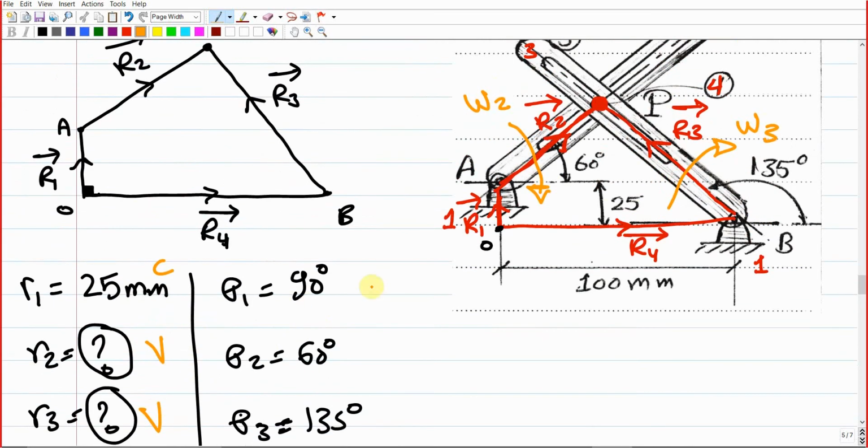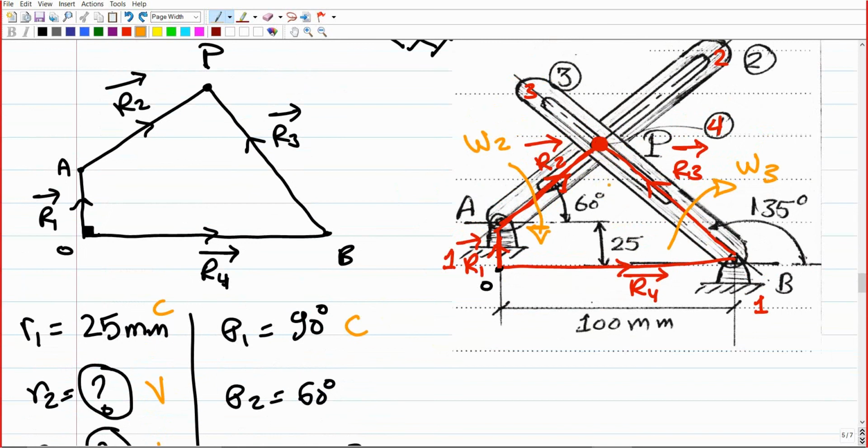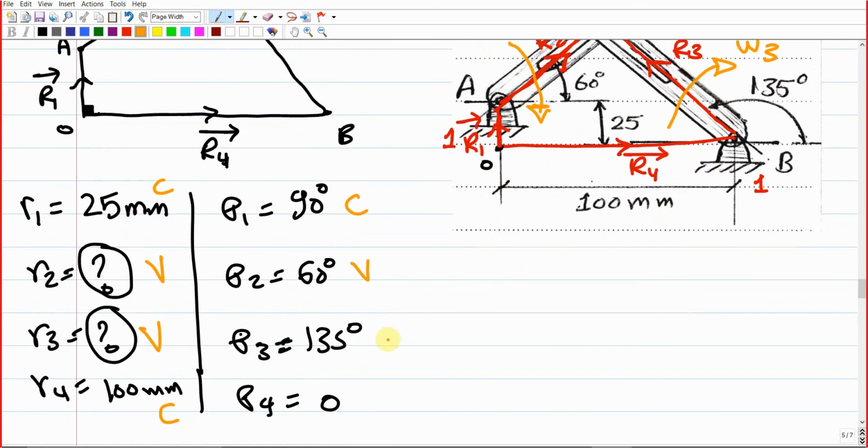How about theta 1? Theta 1 is constant as well. Why? This angle is all the time 90 degrees. It won't change. But theta 2 is variable. It is going to increase or decrease as long as we give rotation to link 2. Theta 3 also is variable because this link R3 is going to rotate, so this angle is going to change. How about theta 4? It should be constant because this link won't rotate. There is a fixed link that is all the time horizontal, set up between O and B. Make sense? So for this problem, we have 4 variables as already given here.